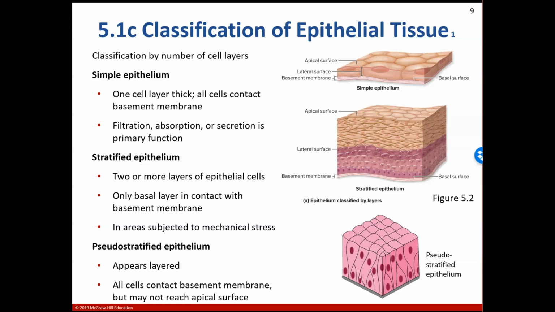So this is a very special type of tissue, and when we look at a histology slide, it may look like we have many layers, especially if you look at the nuclei, they are up and down, and it just looks like two layers, right? But what we have is some cells that attach to the basement membrane, in which the top of that cell is not quite making it to the apical surface.